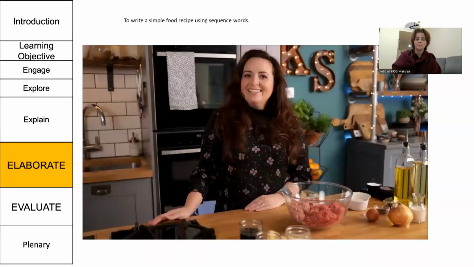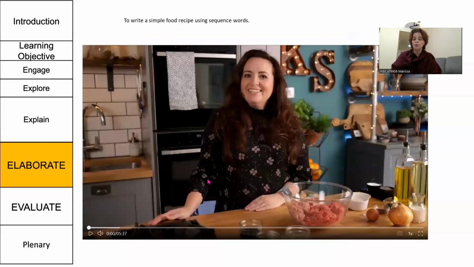So there's the Swedish meatballs, and she's going to show you, like a cooking show, the steps. Listen for the steps. I'm going to stop it when she's finished. I'm going to ask you which steps you heard. Where's Miss Marissa's pen? Okay, I'm going to write them down too. See if I can remember. All right, are you ready to listen to the steps?